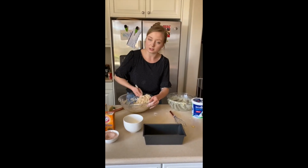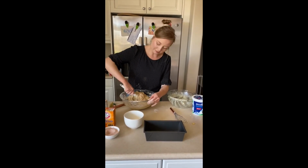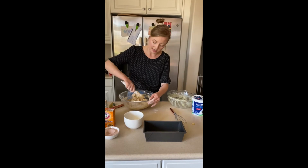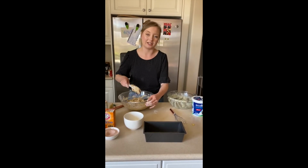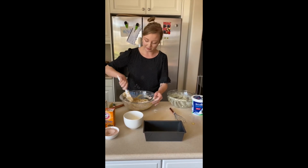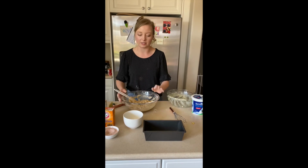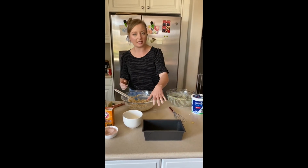Until it's mostly incorporated. It's actually okay if there's some clumps in there. It's better to have some clumps than to overmix it. The clumps will become hydrated as the dough sits, so it'll be totally fine. So there we go. Our oven's ready, our dough is ready, so now we just put it into a greased loaf pan and we put it in the oven.